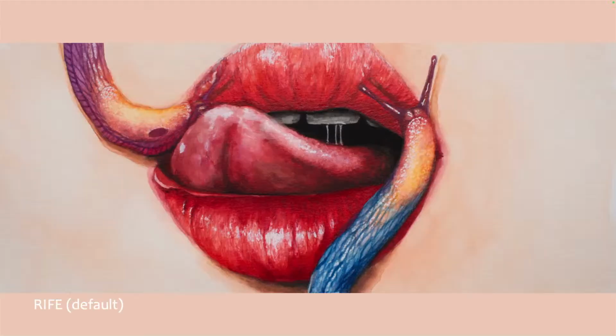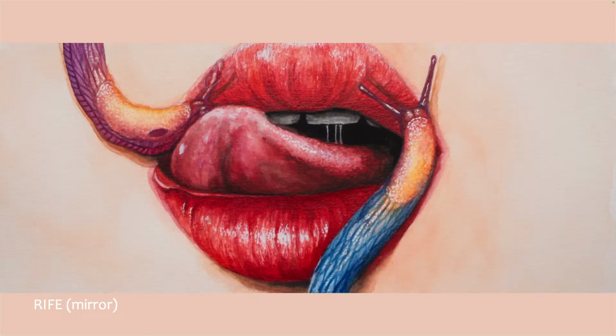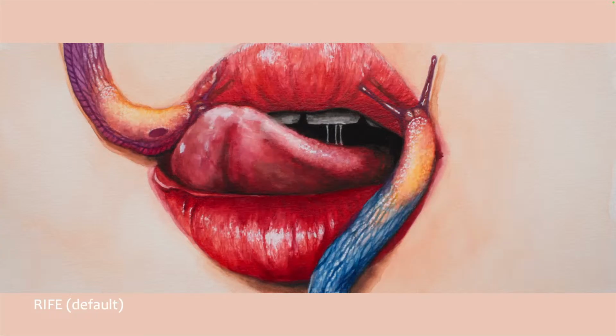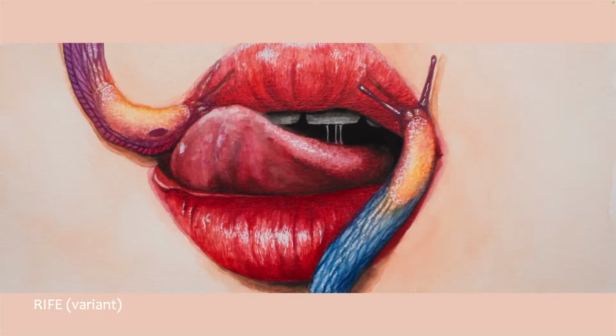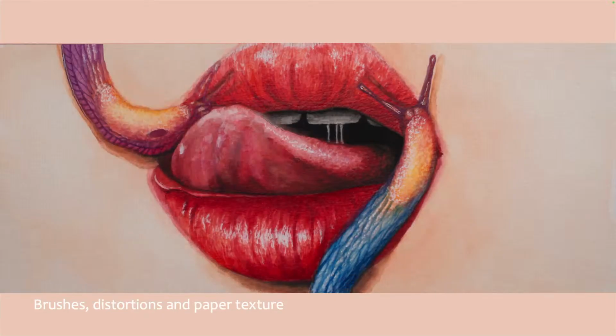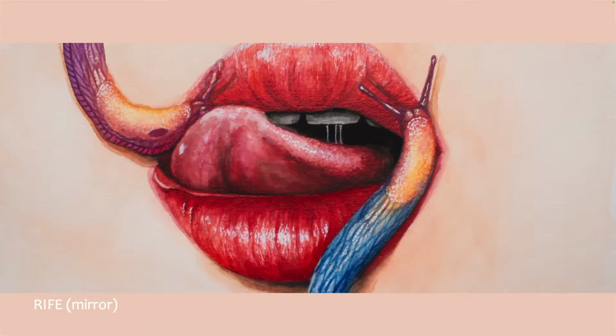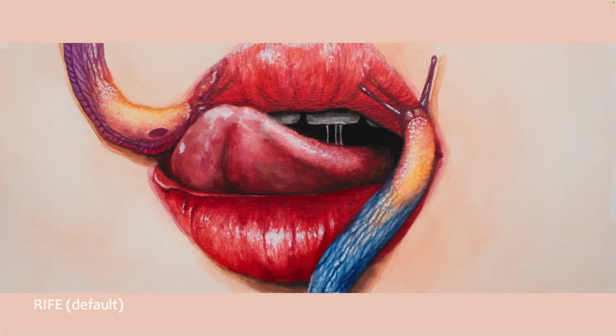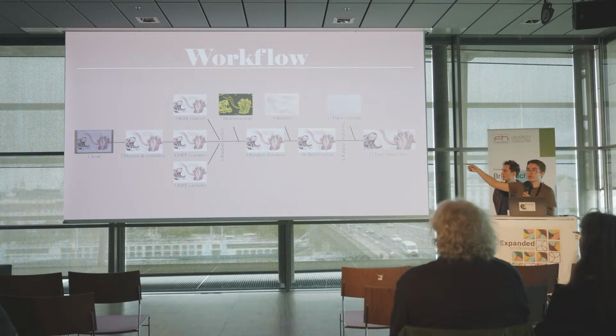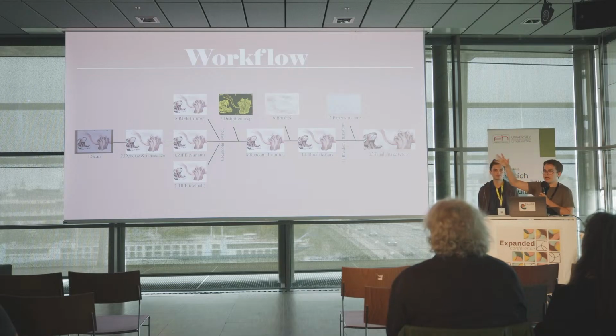We had 1. This is the default interpolation in Rive. Then we mirrored the image, so we flipped it, interpolated it again, and then flipped it back, which ended with a slightly different result, and you can already see where it's going. And then we also did a 3rd interpolation to have some more variance, which just changed some parameters. And there you can see this very organic appearance. The images don't look perfectly interpolated. They have slight variations, and those would then get randomly switched for each frame. So the interpolation wouldn't be linear and would be a bit more random.